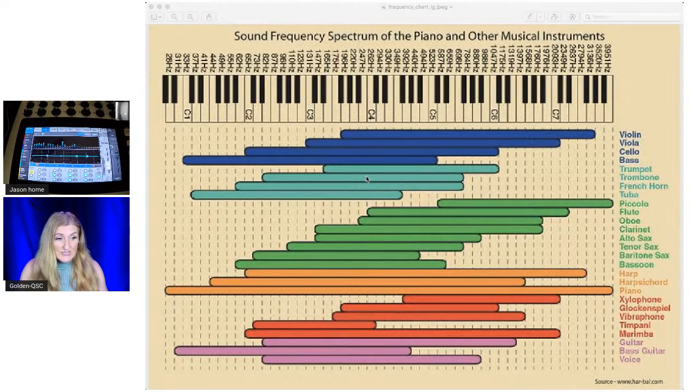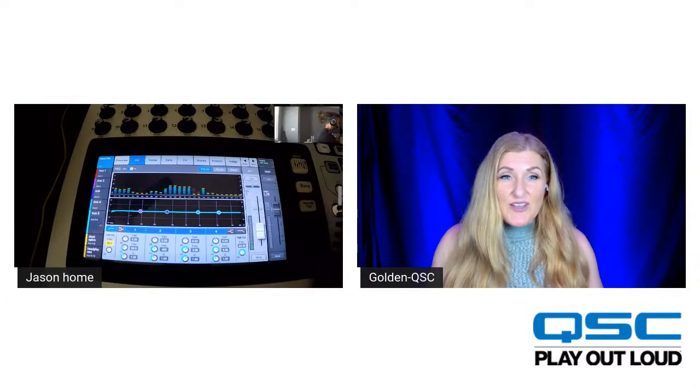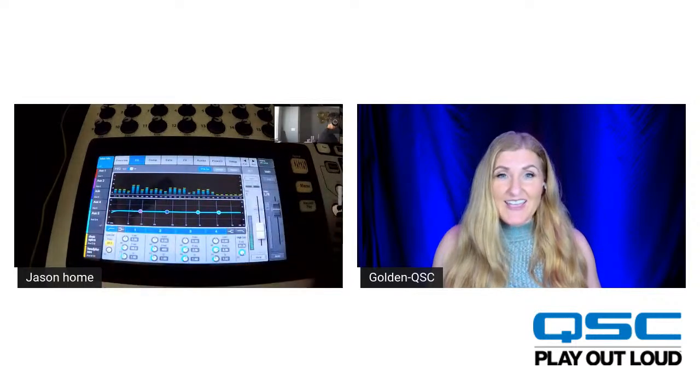Because remember, when you're mixing a band in real time, it's not only about sound, it's about speed. There's a lot of pressure out in the live world of mixing, and you need to have all this information in your mind. Know the instruments you're mixing, know what their ranges are, so you can quickly bring up a starting EQ. Now, all this to say, the fastest way to get a starting EQ on a TouchMix 30 is to use the presets. Because they are already dialed in for you. The low cut and the high cuts are already dialed in for you on those instruments.